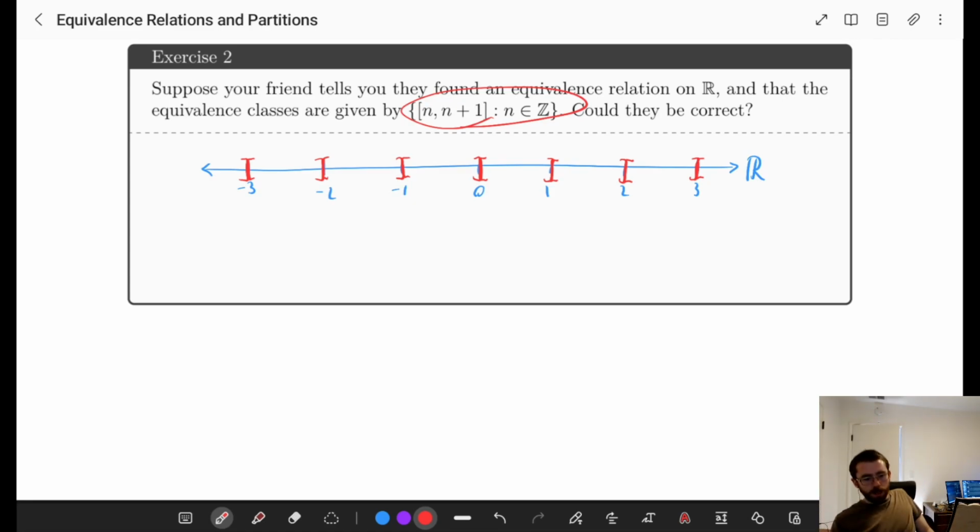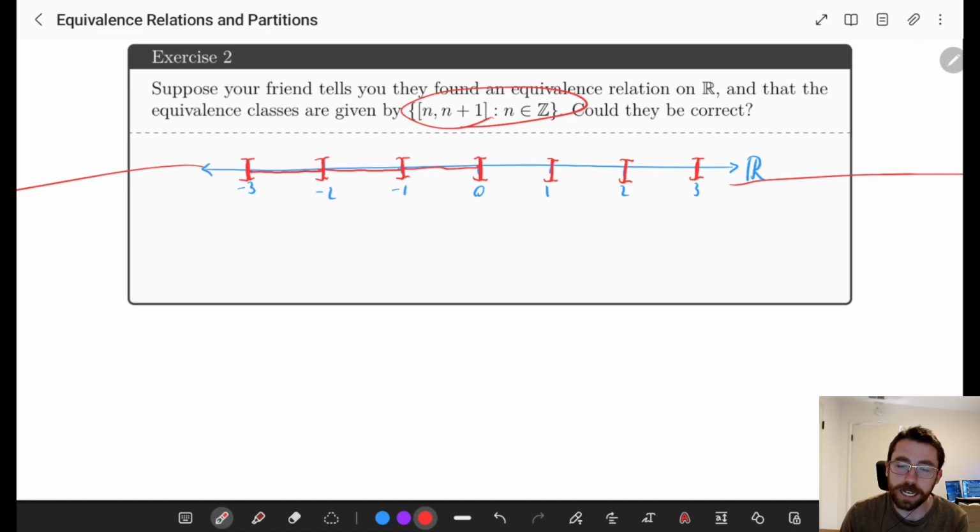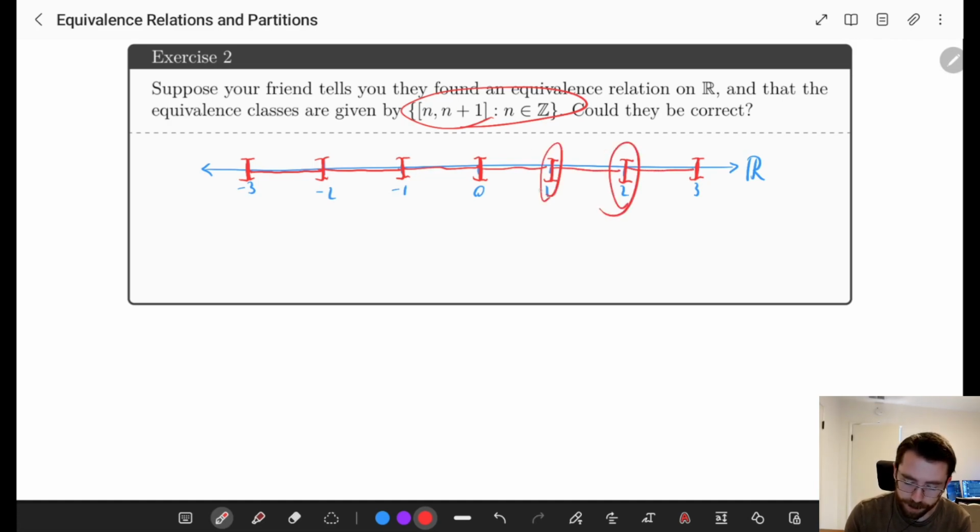What do you think? Well, he's lying. Or he's wrong. I won't say he's intentionally misleading you, but he's definitely wrong. Your friend has made the fatal error that these supposed equivalence classes don't partition the real line. Sure, they keep going to infinity in either direction, and they end up covering all of R. But remember the second condition for a partition to hold. They are not allowed to overlap. And look at all this overlap.